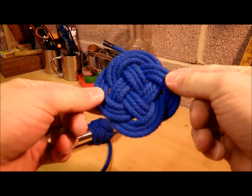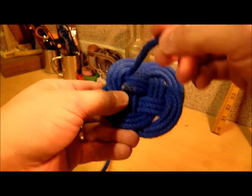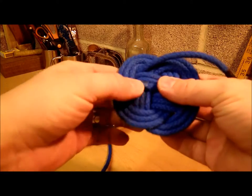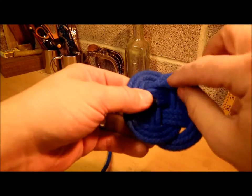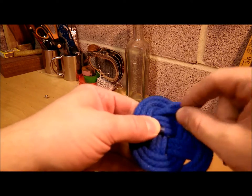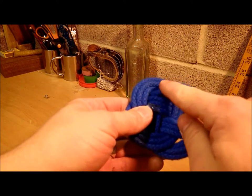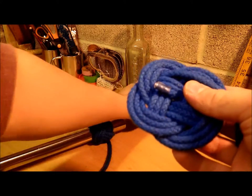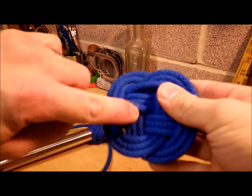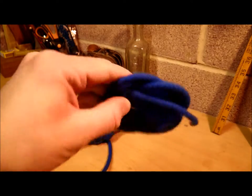So I'll show you first on the flat one. What you need to do — you've got both the standing end and working end have met. What I would normally do is you can either seal this end and cut it off and no one would really know. Or, what I'd like to do is just secure it by putting a bit of twine with a needle, stitch through it, pull it all tight, and seize it all up so it won't come undone.